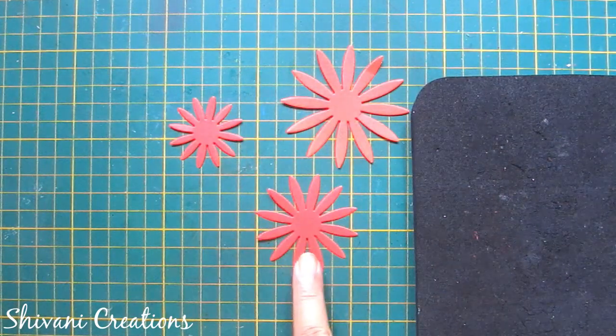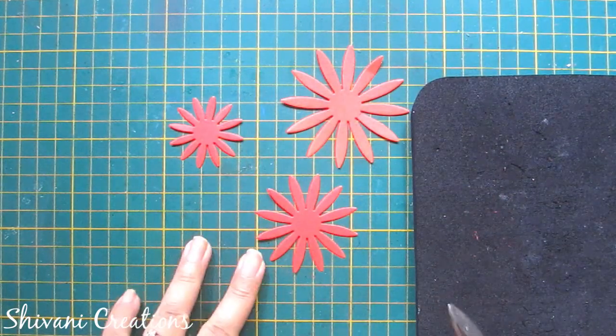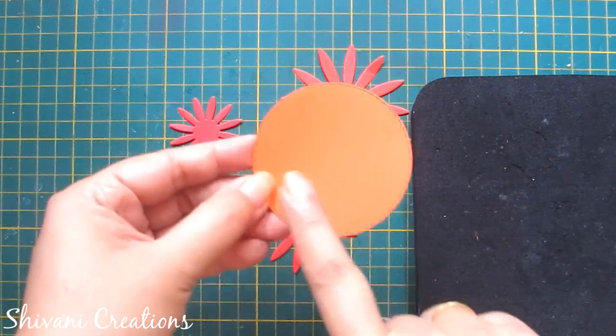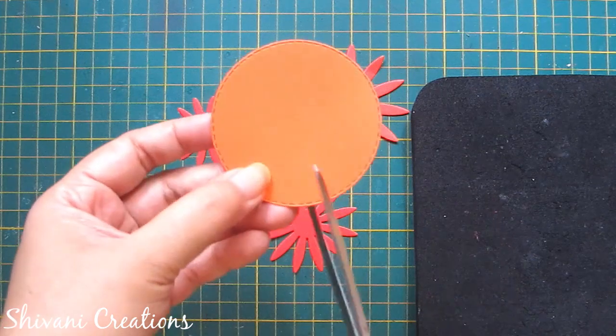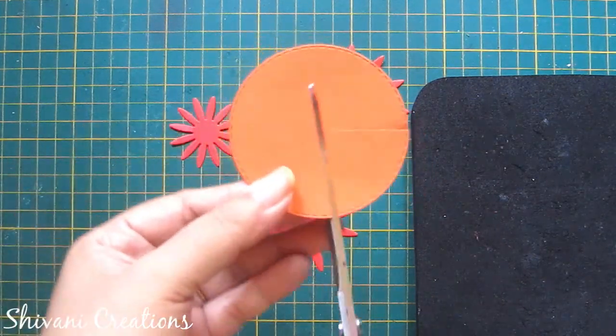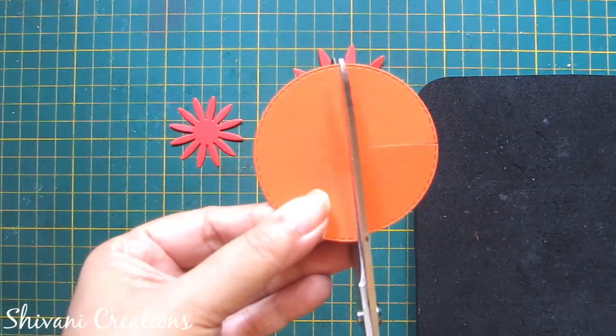Now I'm starting with making some flowers. So I have already these three different sizes of flowers. I will show you how to create this 12 petal flower. So I'm taking a 6 cm diameter paper circle. Here I am just giving you a demo of making a flower.